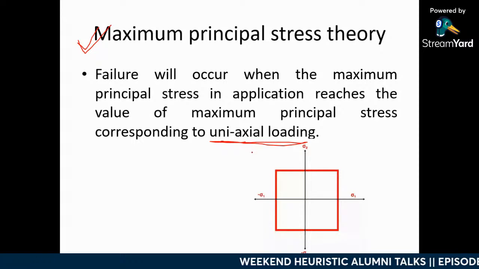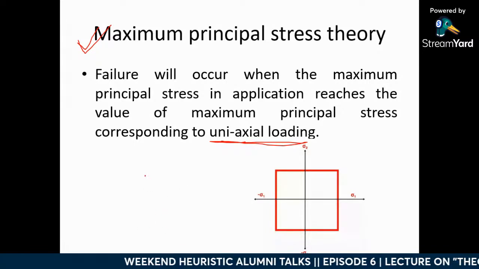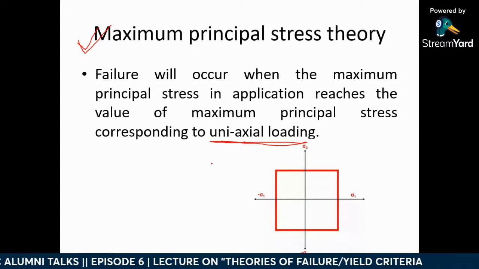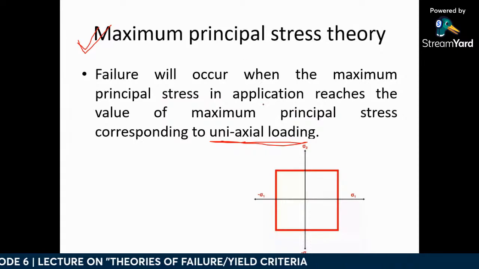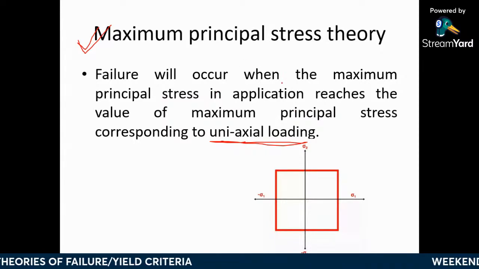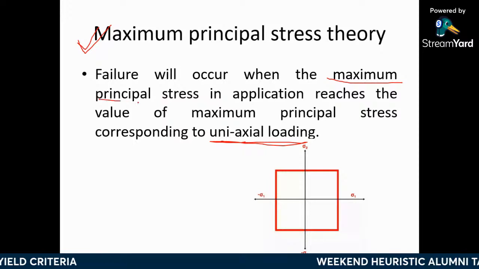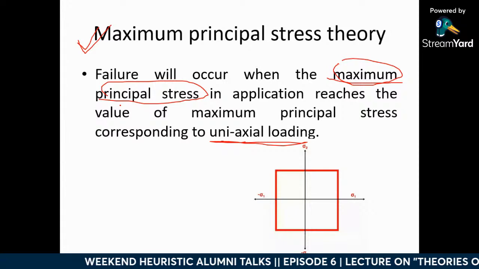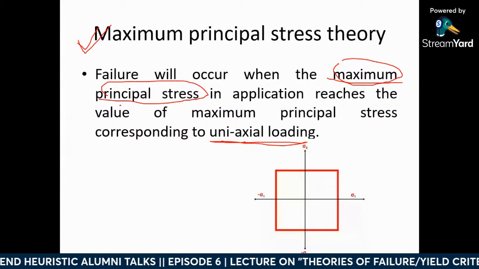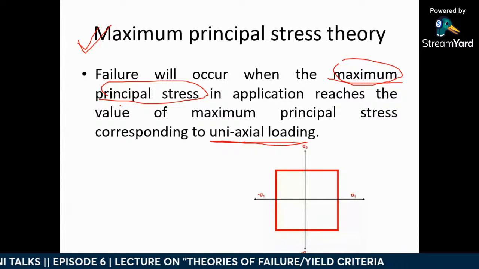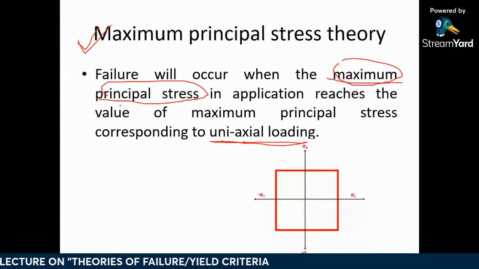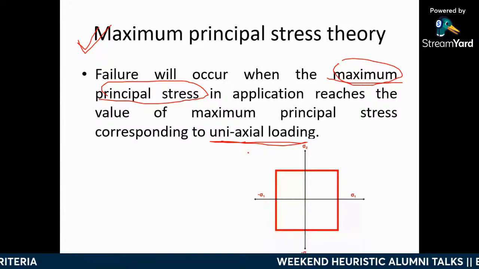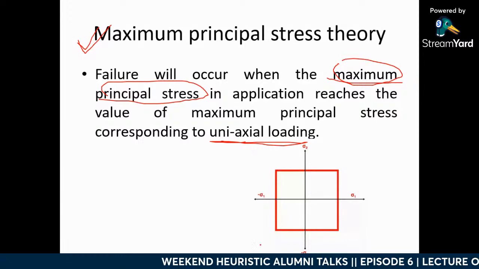Okay, so here we are having two things. One is the stress situation in your laboratory and the other is the stress situation in your application. So what parameter are you going to use here for determining whether it is safe or unsafe? You are going to use maximum principal stress. You already know what the principal stress is, right? What is the definition of principal stress? How to find out the maximum and minimum principal stresses if you know the stress matrix? These things we have just seen. By using this principal stress, you can determine whether it is safe or unsafe. How will you determine?